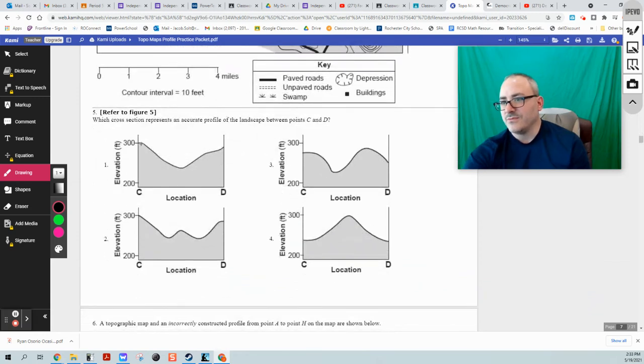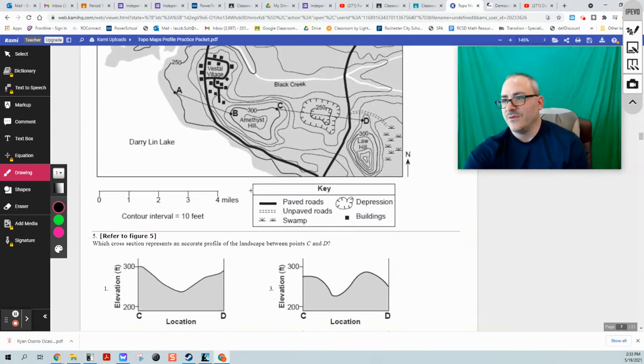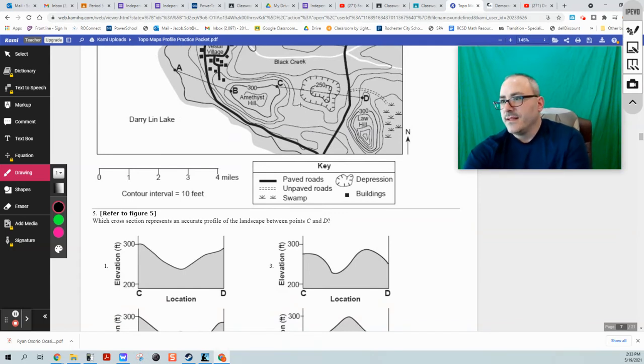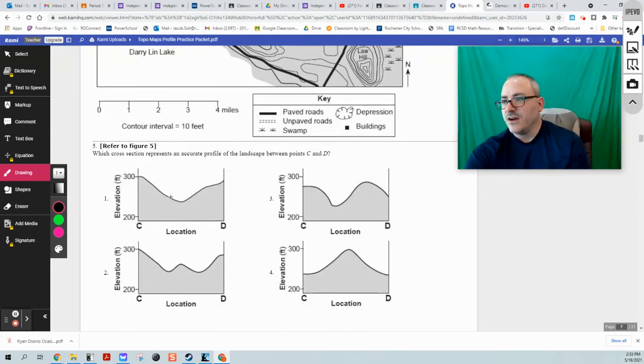Let's see, they all start at 300. These starting points look good. That's wrong. That's not right. That's not right. So it's one of these two. Let's figure out what's happening. So I start at 300. I'm going down to 290, 280, 270, 260. And this, right, is a depression mark. So this means I'm going down 260 to 250, staying at 250, coming back up to 260. So I bottom out at 250. So I need something that bottoms out at about 250. Oh, they both do that.